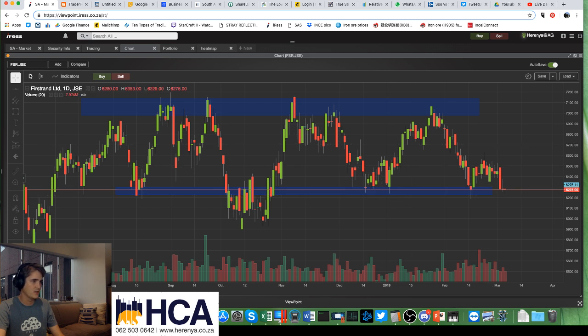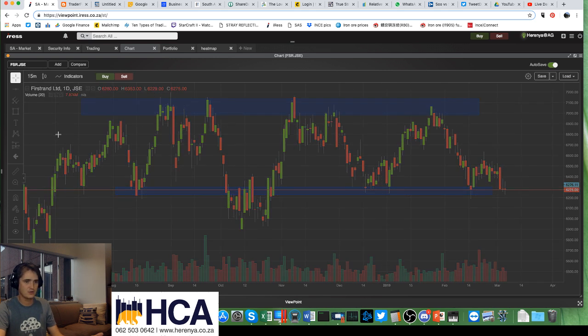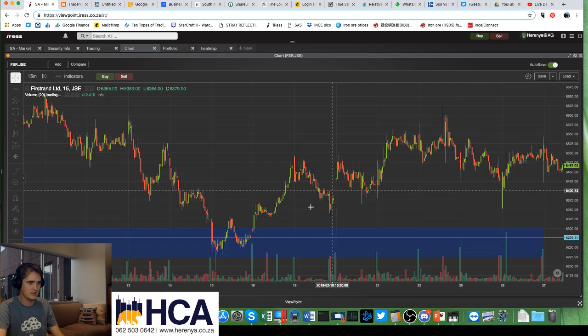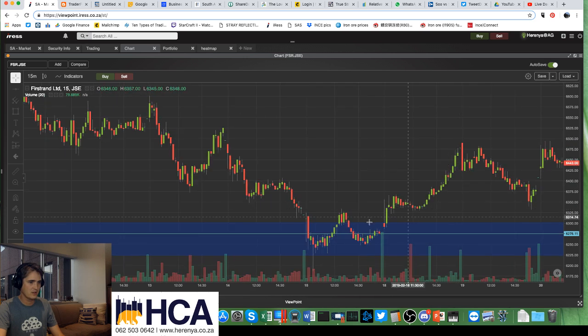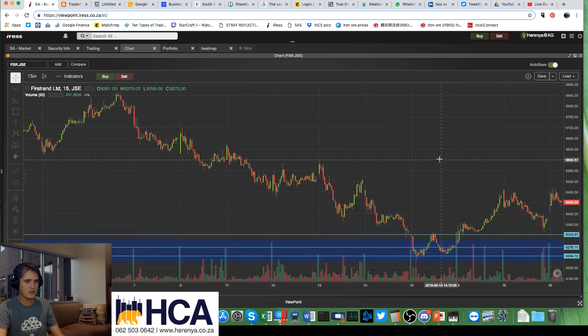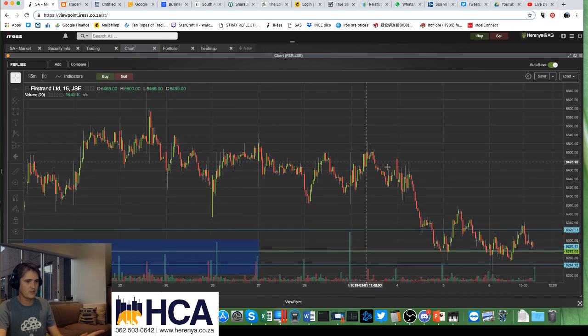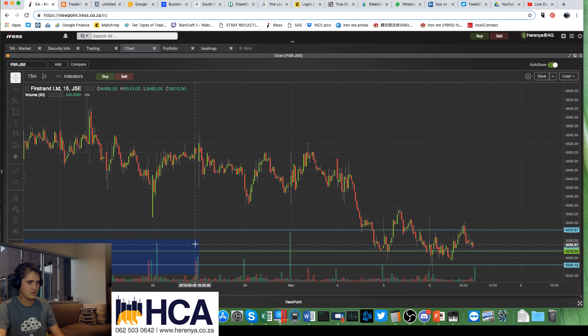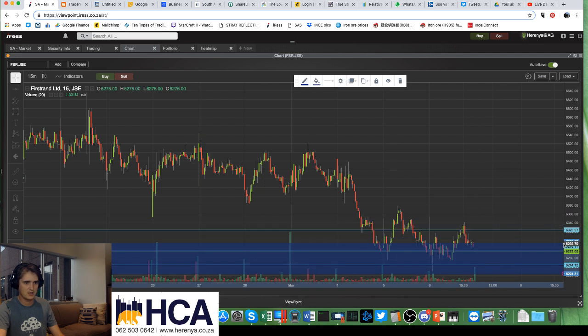Okay, so if we then go to shorter term time frames, let's say we go to 15 minutes, and we zoom out a little bit, and we can see here we enter into the zone, and we have a bit of a consolidation here. That's a very short consolidation, breaks out, comes back into it. So you can even say that this is a consolidation from there to there, and a break above that would be a long. We now have a move that failed to get to the top. We are once again inside this support zone as indicated by our blue block.